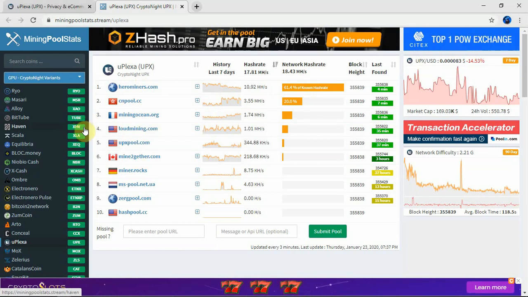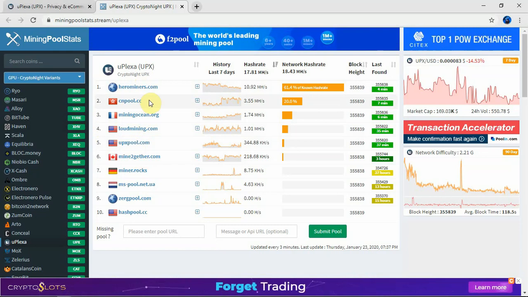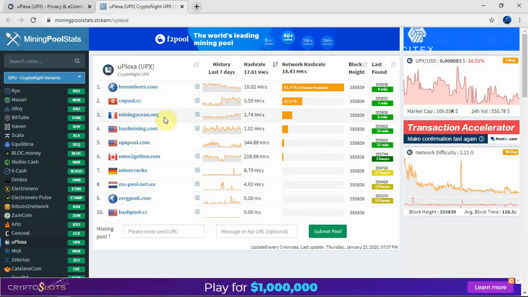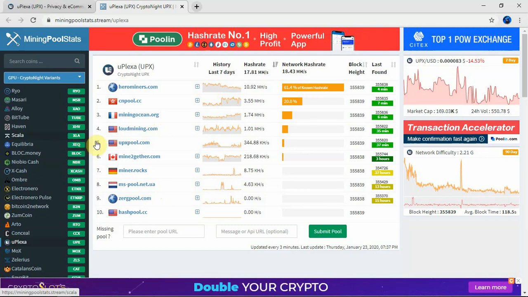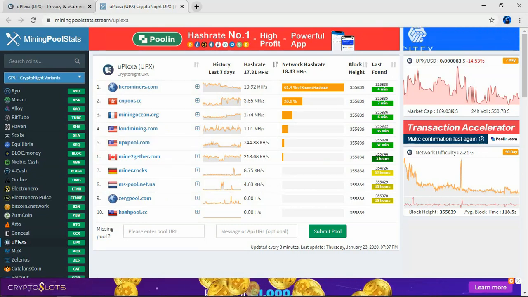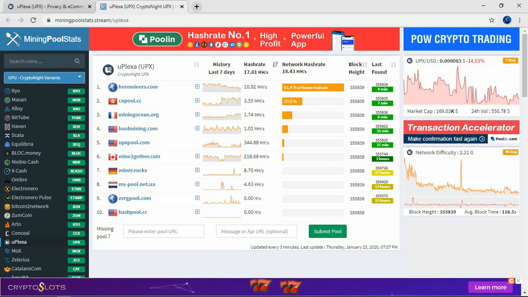Other than that, there's not really too much. It's not too hard. Like I said, I'm no expert when it comes to this. This is kind of new to me. But I do have a page on my website that shows how you can install the software and set it up for UPX. So if you feel like mining any of these pools, you can follow what I have on my website that'll show you how to set it up and what software you need to install on the Pi to get it working. Hopefully this gives an overall idea of how to get started.